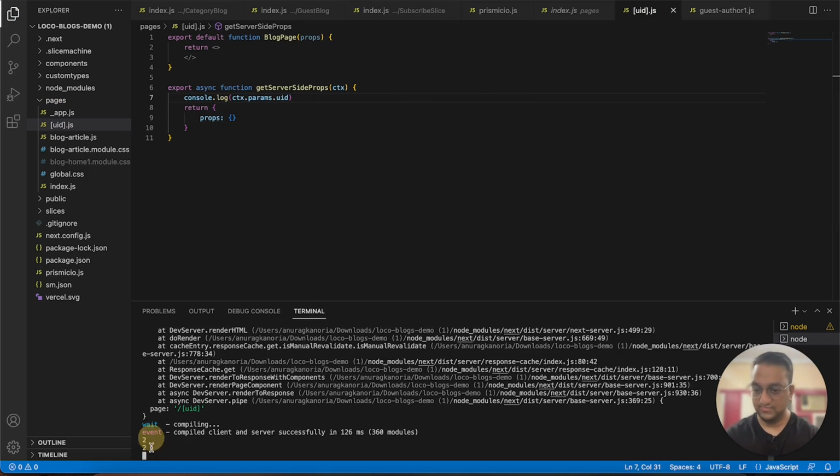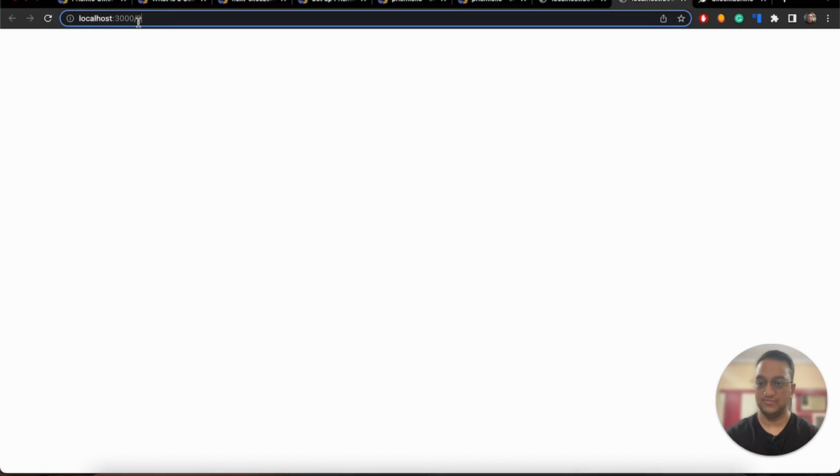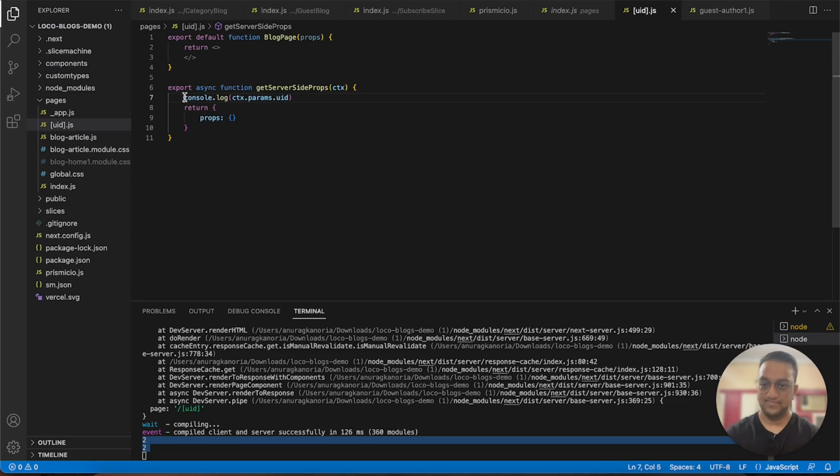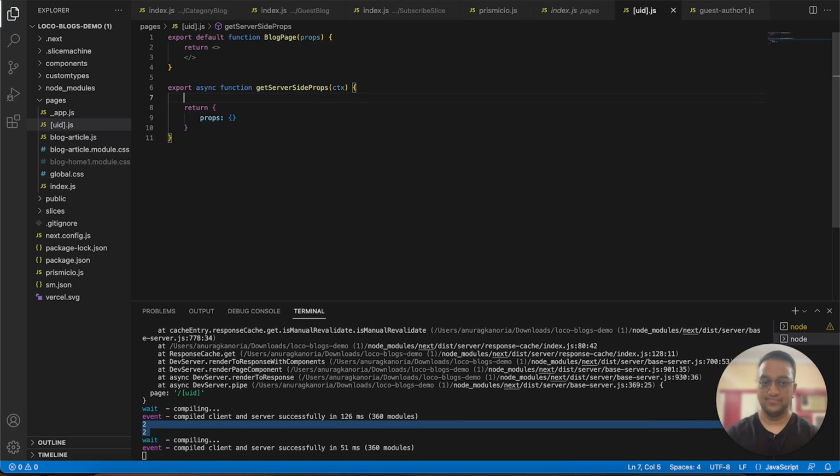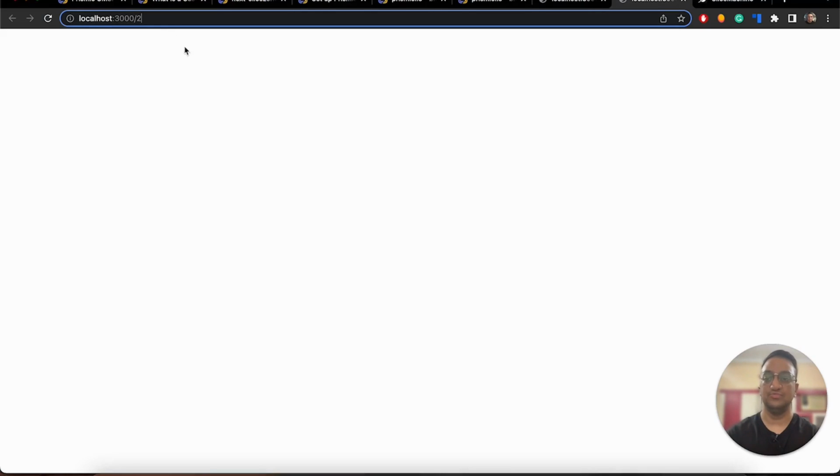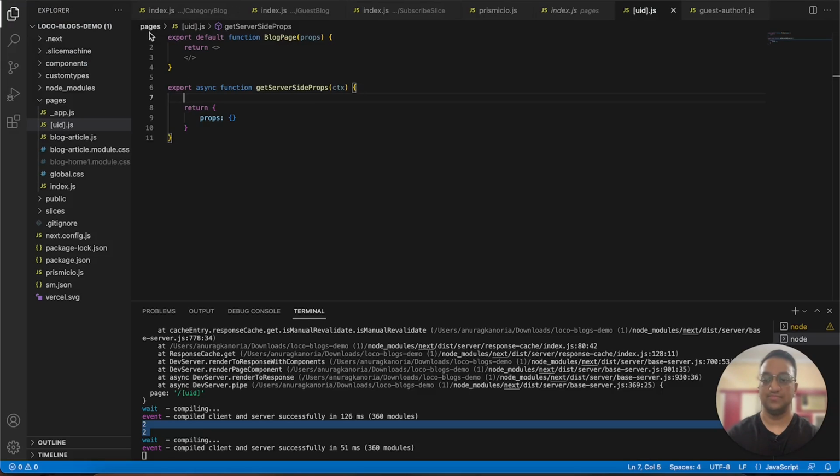As you can see, we are getting 2 because we have 2 over here. Now we need to fetch the data and get the exact block which has the UID of 2 or whatever the UID is over here.